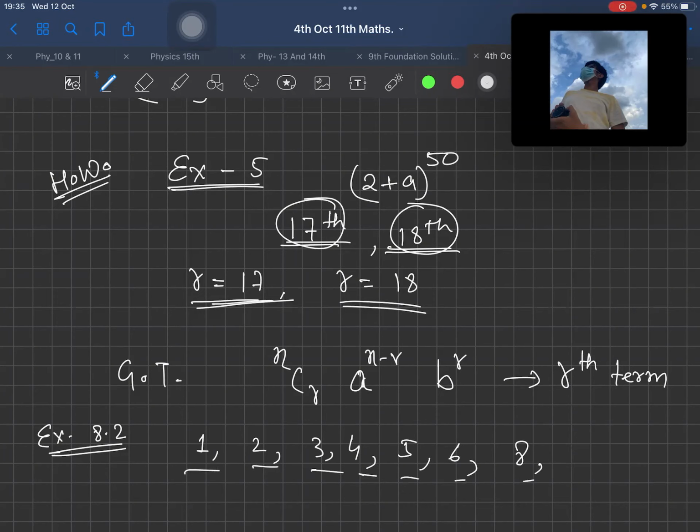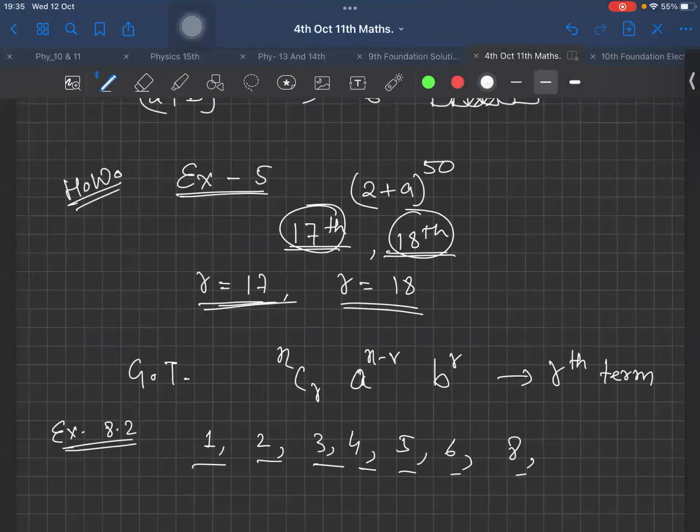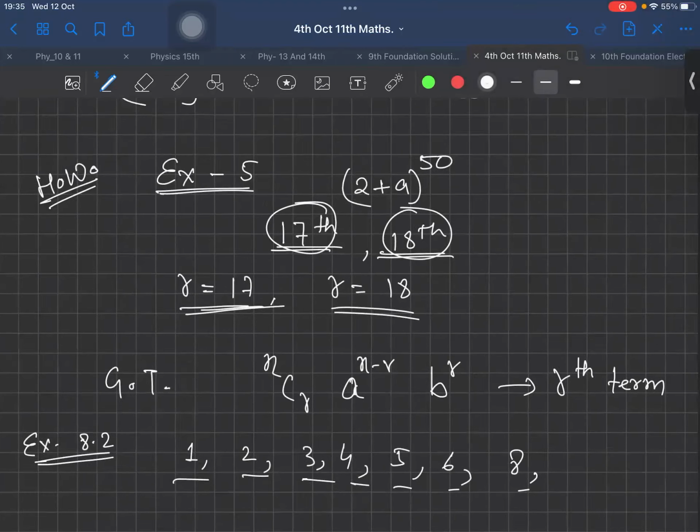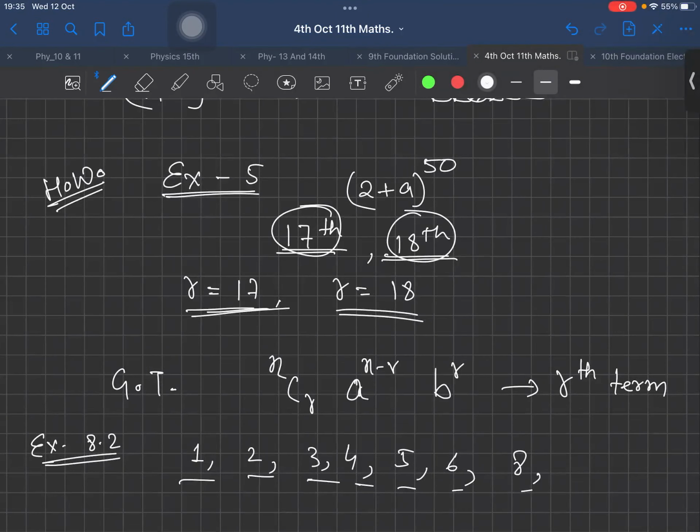Most probably we'll have one more mathematics class, because yesterday I wasn't there, and I'll try to finish this binomial theorem. Because you need to study permutation and combination, right? In binomial theorem, mostly calculations are there. If you just know the formula, you just need to calculate. In permutation and combination, we'll have to use a greater percentage of our brain. You have to think a little bit. That is a very logical chapter, very important, and also very important for probability. If you are good in permutation and combination, you will be very good in probability.